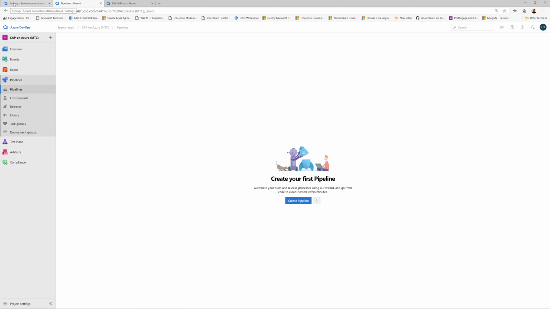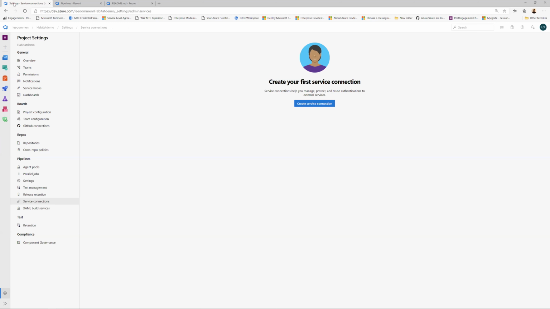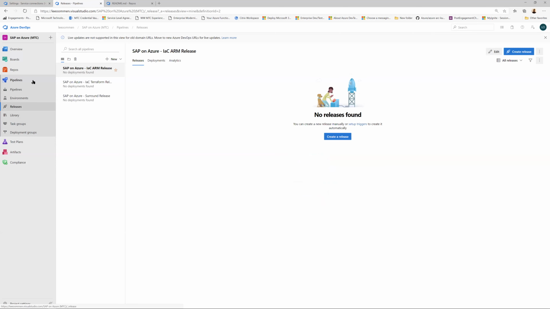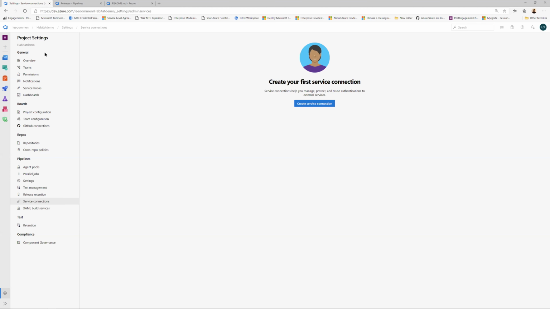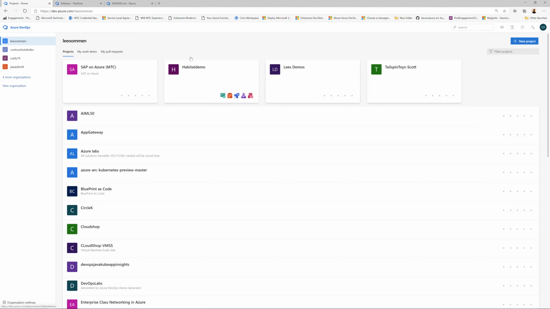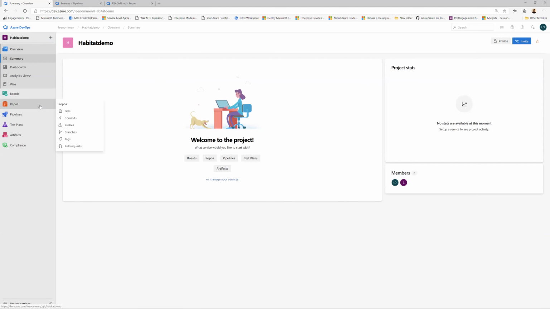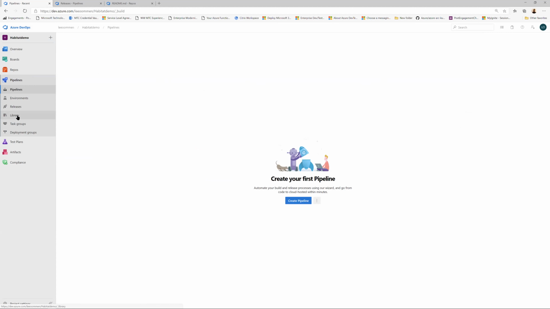So a pipeline is basically going to help us build the code that the developers are going to upload to the Azure repo. So there's always going to be that continuous build happening, right?